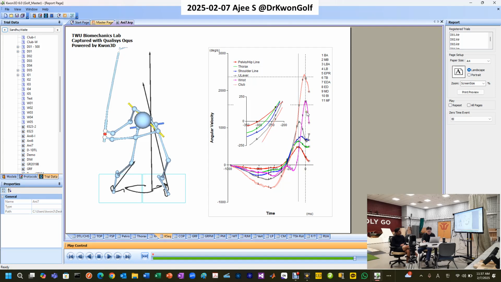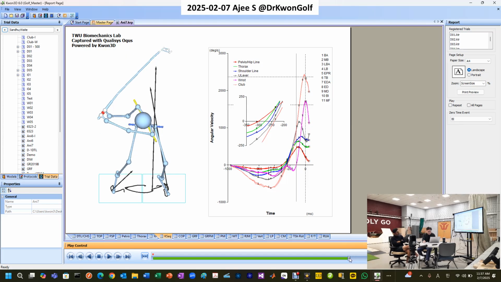This line is wrist angular velocity. I forgot to mention your wrist angular velocity pattern. But so at the top, still, this is negative. Negative means the cocking. And then even at the beginning of the downswing, still cocking. Cocking velocity actually increases. And then it turns to positive here, about here. This is at the instant when the uncocking starts. It's quite delayed uncocking. And then the wrist angular velocity increases rapidly.